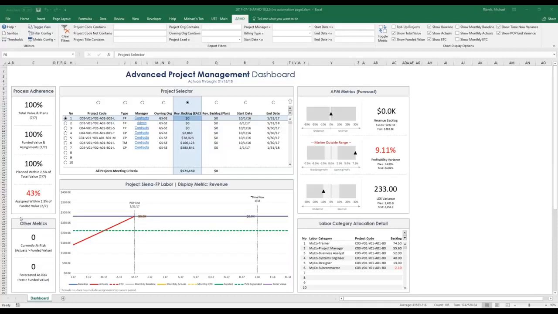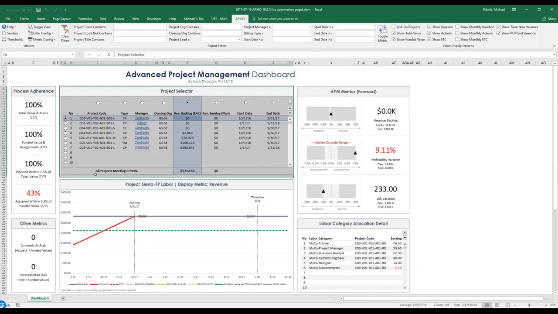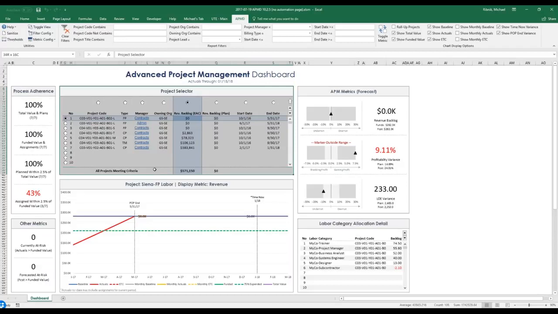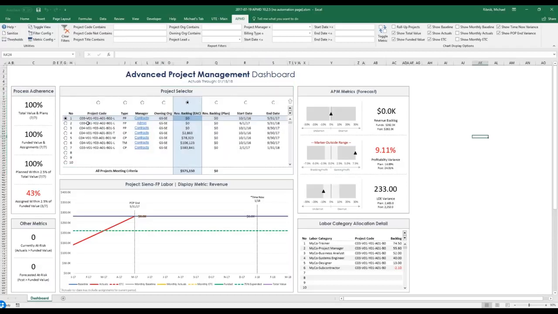The project selector window is the heart of the APM dashboard, and it depicts a sortable list of all available projects. One thing to note is that refreshable web queries make use of roles in your Unanet system. So I have logged into this dashboard as an admin, and that's why I can see all 7 applicable projects in the system.